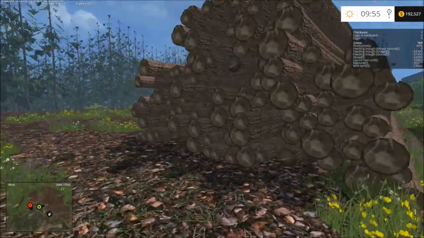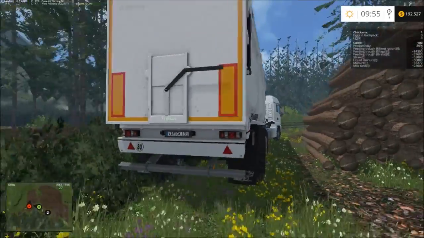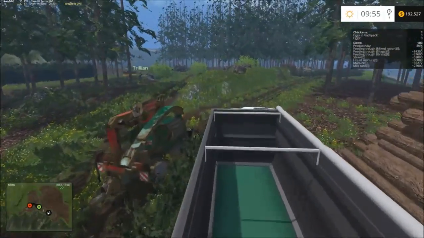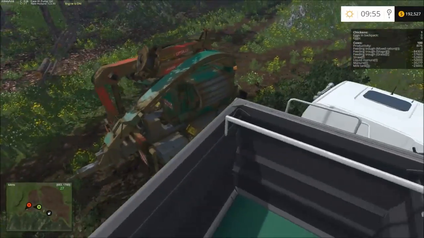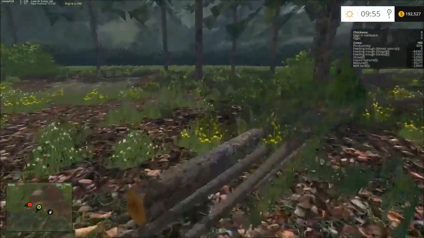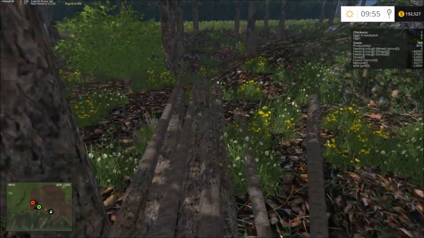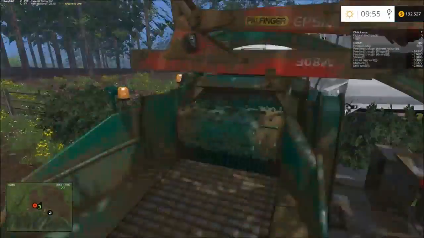Alright, so we'll have a look at the logging. Why is a tipper up here? Oh, it must be for wood chips, because it's right next to the wood chipper. Well, I see some logs lying there to be chipped up. These are all the tops, well, mostly tops, to go through the chipper.